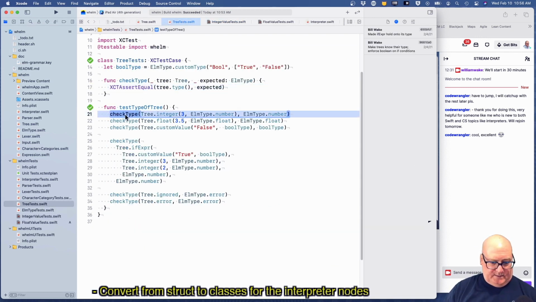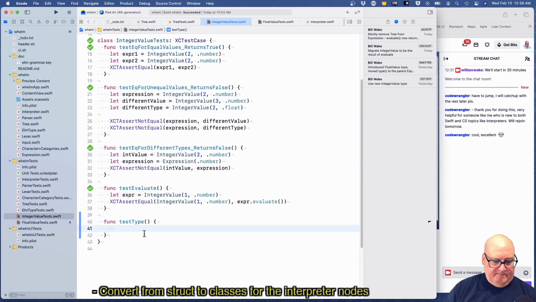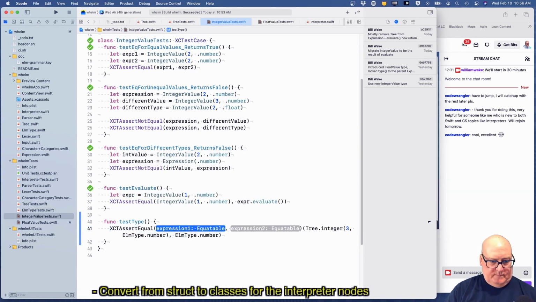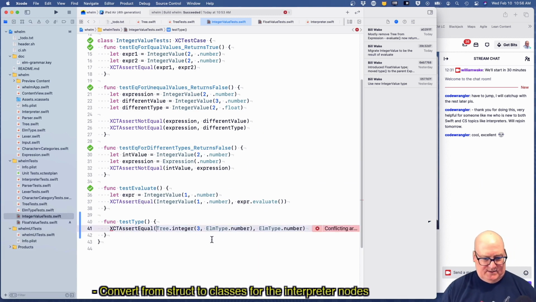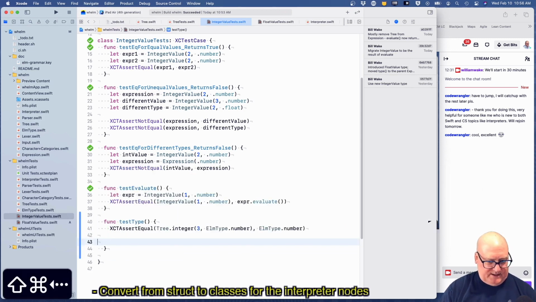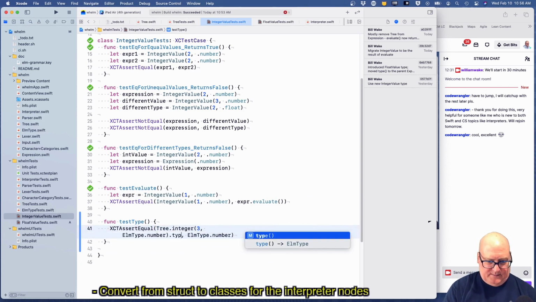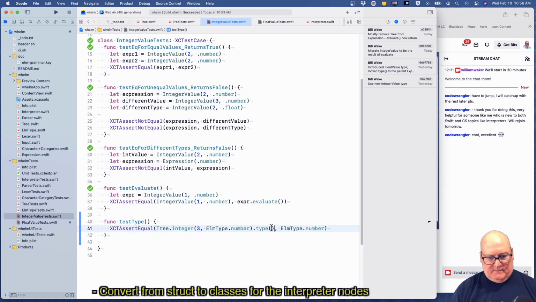So we'll take this one. And I don't know, is it expected actual or is it just two things? Yeah, it's just two expressions. I don't know what the normal one is. Integer dot type, elm type dot number. Okay.